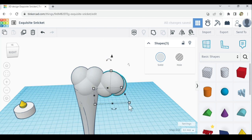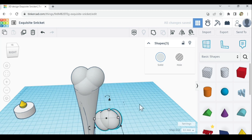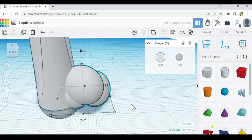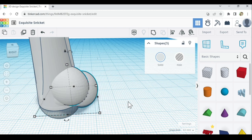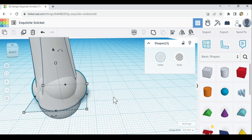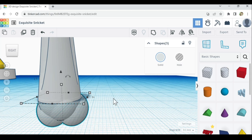Okay, and faster. Hit F to center what you're looking at. I have the movement on a really, really small amount here. Okay, if you want to drop something down, you have to hold control for raising and lowering stuff.